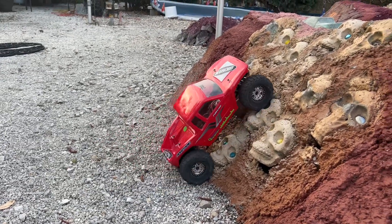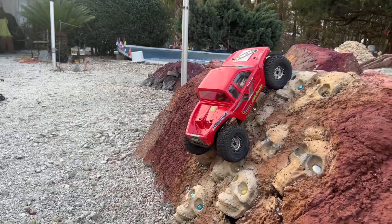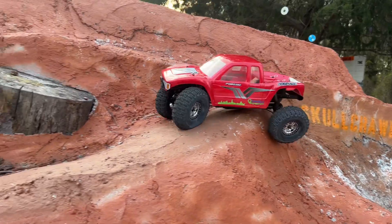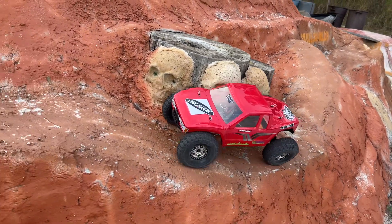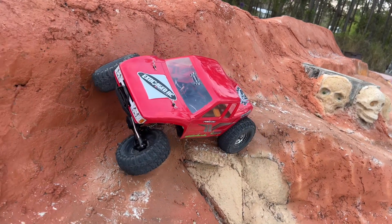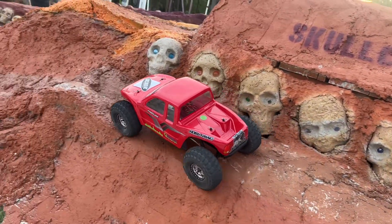I'm not doing so well there — I was all over the axle. Let's see here — looks like it wants to go, let's help it. Got it! Now there's one more section I want to hit and it's nice and narrow right over through here. Gotta watch it — not a whole lot of room to work. This thing with the underdrive actually makes a nice pull of this. Look at that! Nice — piece of cake.